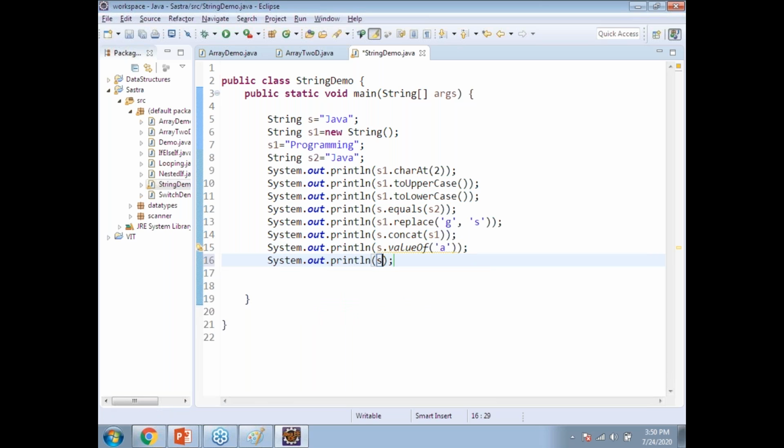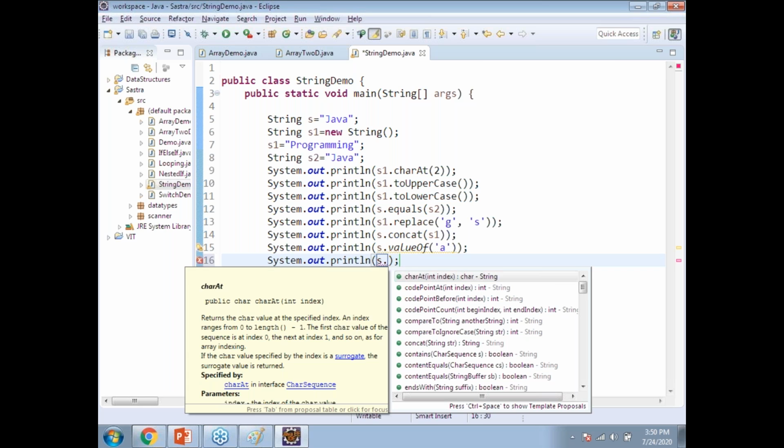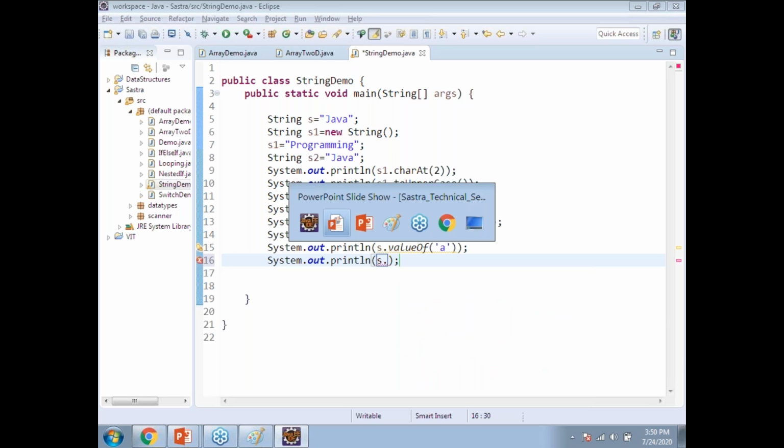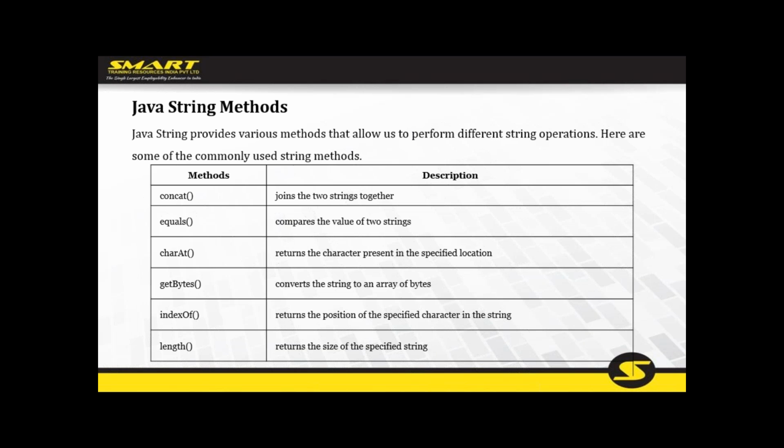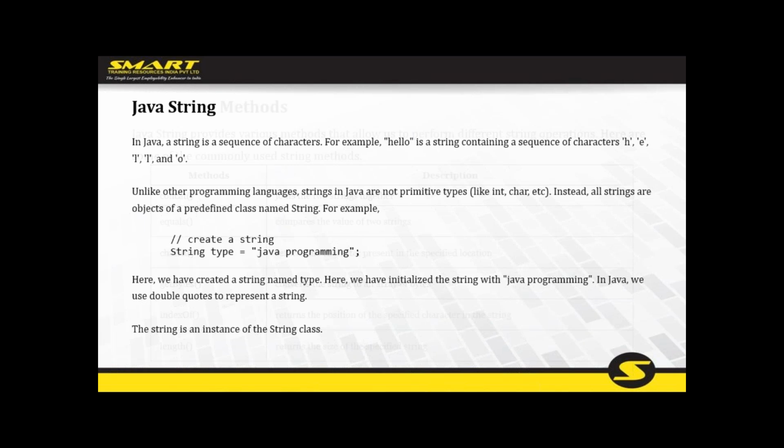Okay, next is dot. We'll see what is next. In this, toUpperCase, split, substring is there. Then length is there.